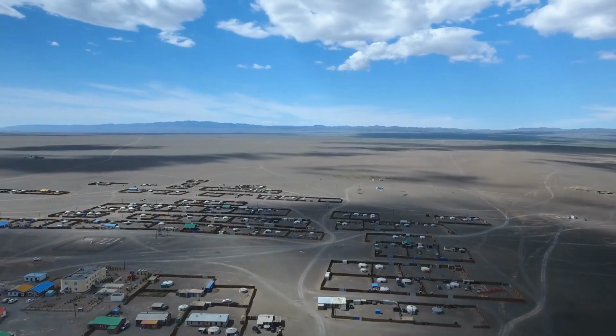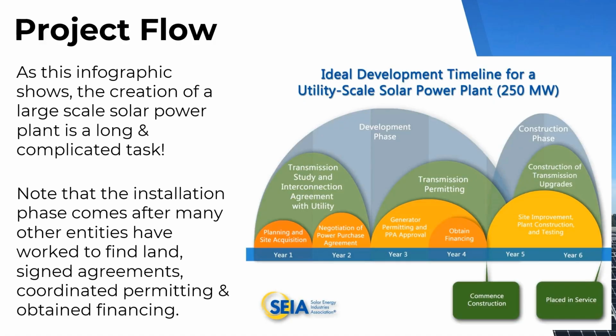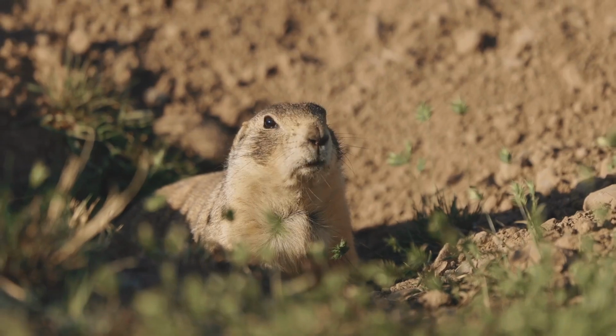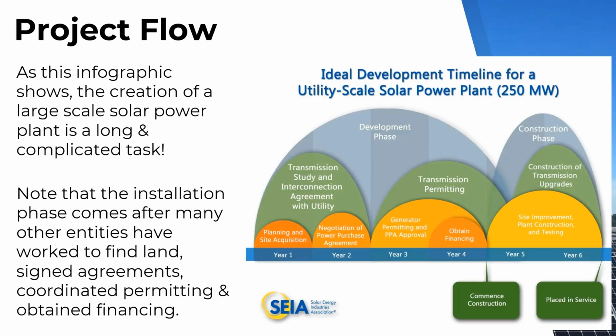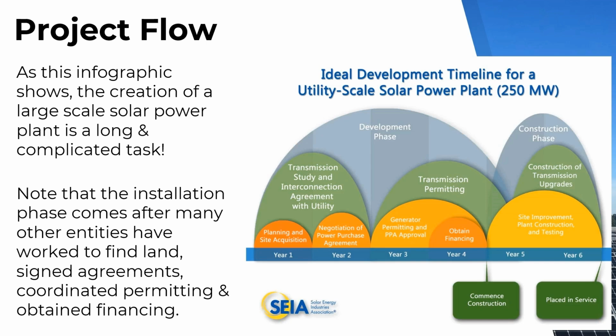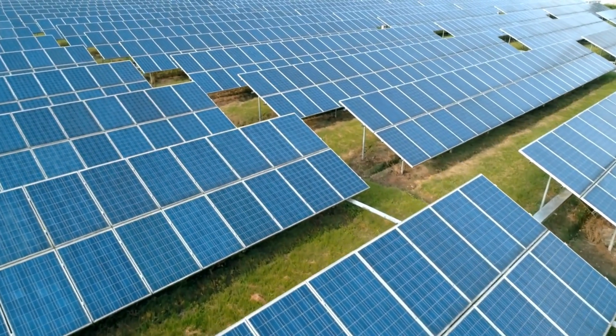This involves identifying potential sites for the solar power plant and conducting a feasibility analysis to determine whether the site is suitable for the project in terms of factors such as solar resources, land use, and environmental impact. Once land is secured and the general outline of the project is known from an investment and return standpoint, discussions begin with the local utility or off-taker to ensure that the local grid can handle the electricity that we're proposing to add to it. At the same time, the process of obtaining an interconnection agreement begins.